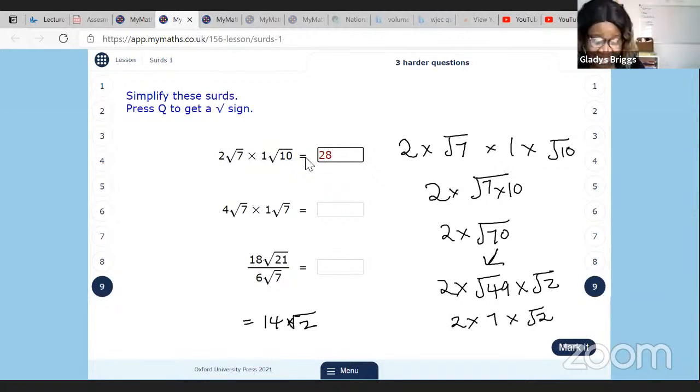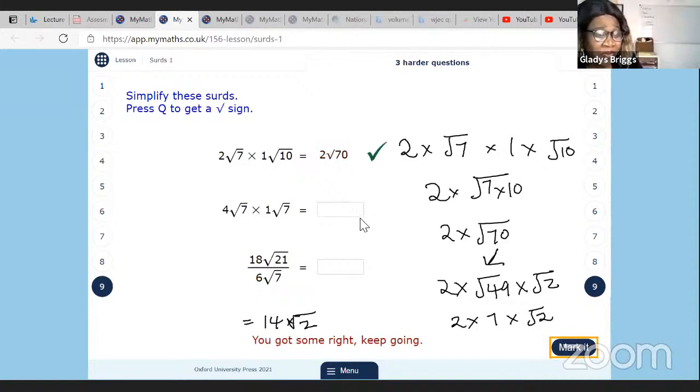I don't know now whether I will be the wrong one. Okay, 2 root 10. We'll put that one in and see. Oops, it's not that one. Ali Al-Yafe. Why is he coming to my class? Anyways, let me try another one. 2 times root 70. Is it that one? Oh, well done.